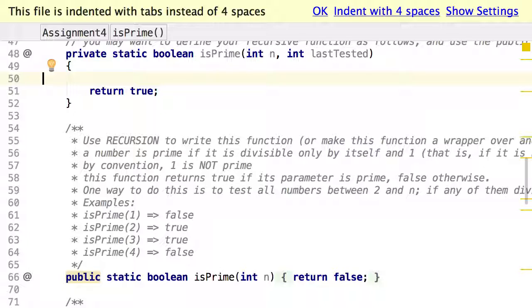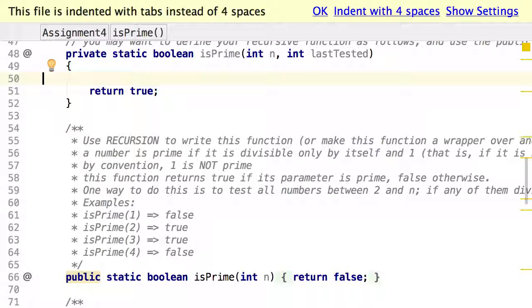Now, do I need to test every other number? That's an infinite number of numbers, right? How can I make that set finite, right? Well, if the number is bigger than n, right? A number bigger than n cannot divide n, right? So a very simple thing is to test every number between 2 and n minus 1, right?